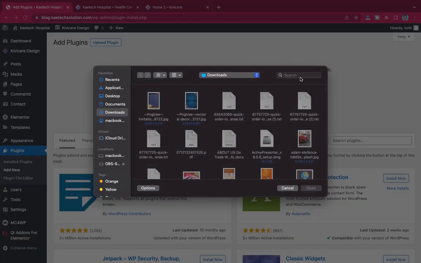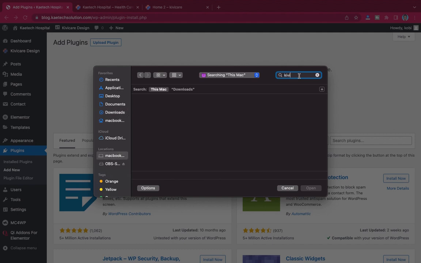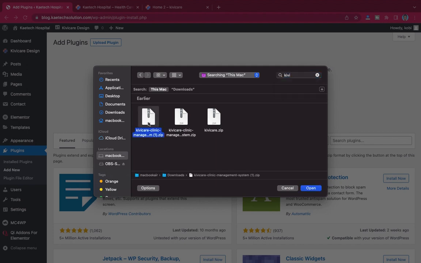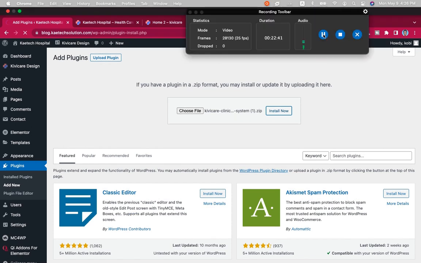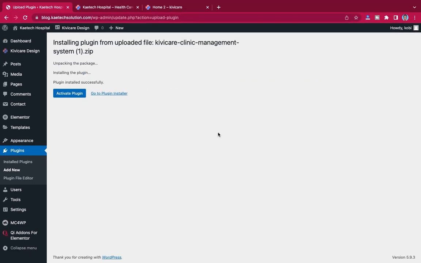When you click on choose file, we have to search for the file that we want to upload. So this is what we are looking for. I'm going to click on open over here, and then click on install. Hold on for it to install. After installing, we activate it, and then we test the plugin. Let's wait for it to install, and then we activate it. Alright guys, now that it is installed, let's click on activate to activate it.